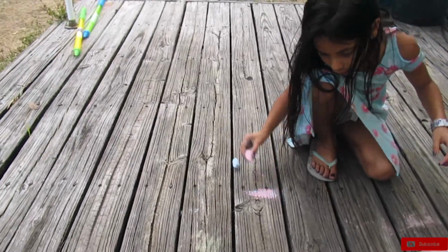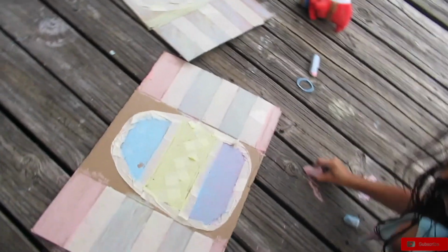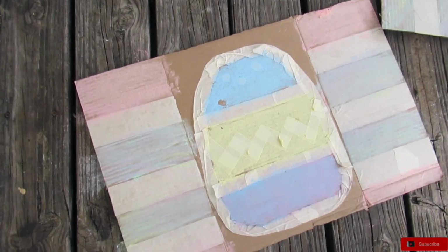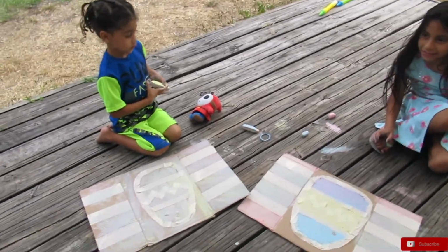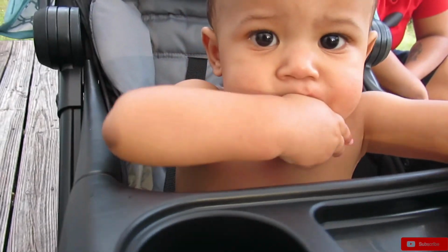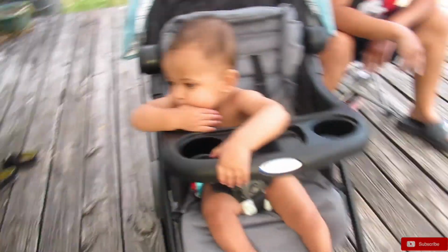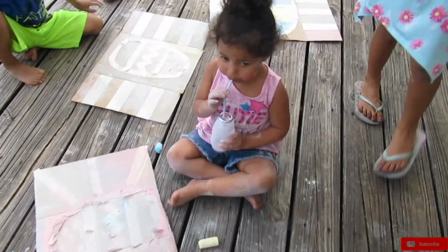Let's stay out here, Kayla. Ooh, I have a good idea. Keep rubbing. What color should I color the background? Yellow! Wait, not yellow. Do a color that's not inside of your egg. I already used it. Really nice green over here. Look at all this chalk on you. Like this light green.